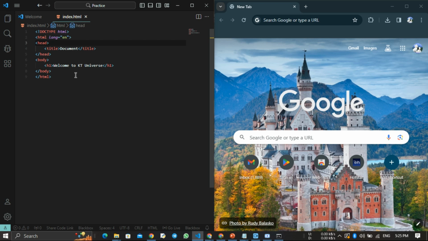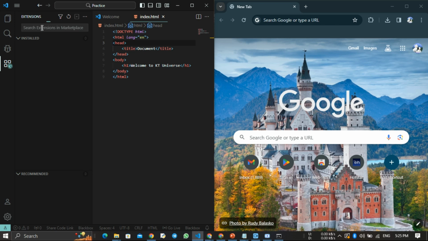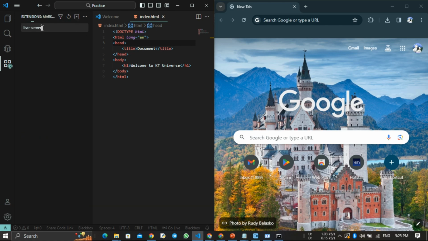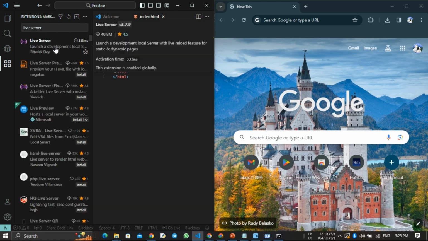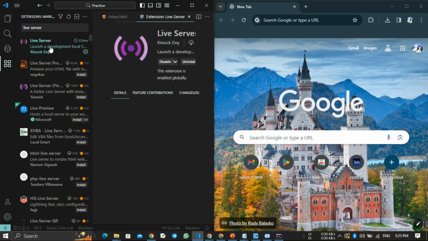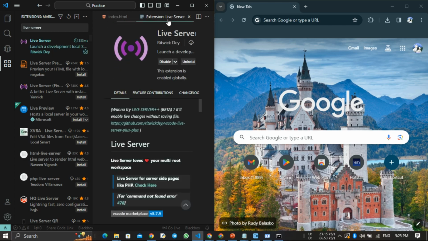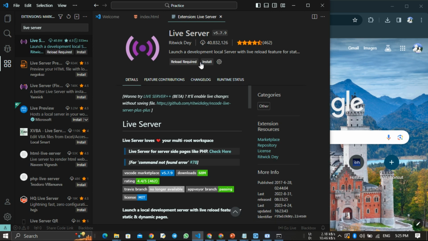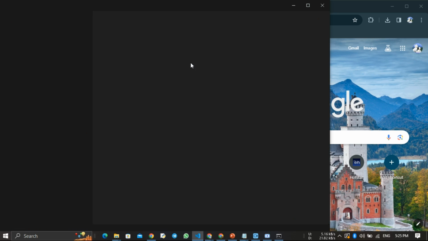To run this code, you need to install an extension called Live Server. Go to Extension and type Live Server and open it. I've already installed it. However, if you don't have it, don't worry, I'll guide you through the installation process. After uninstalling it, you'll need to reload VS Code.